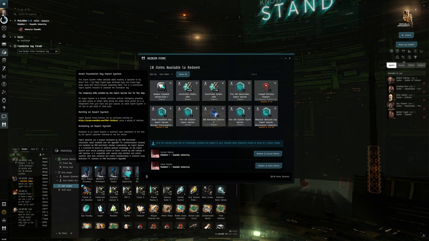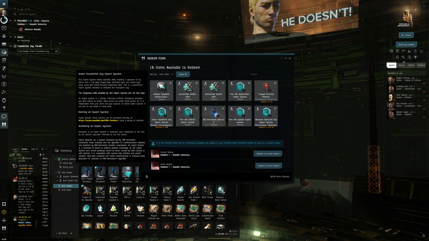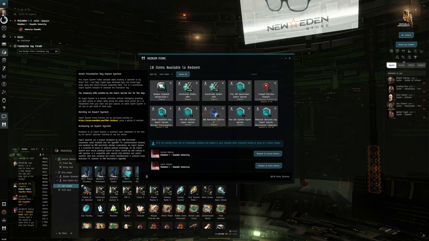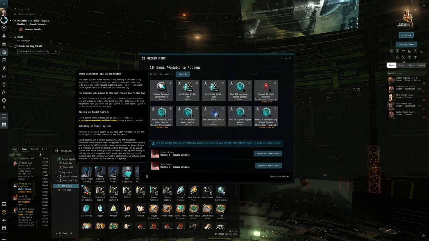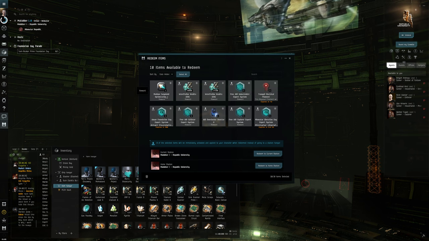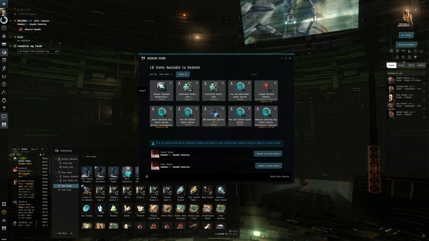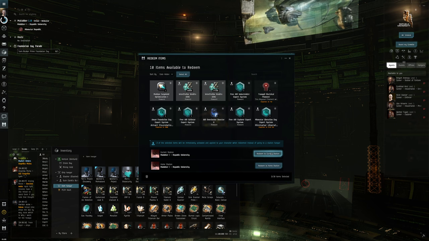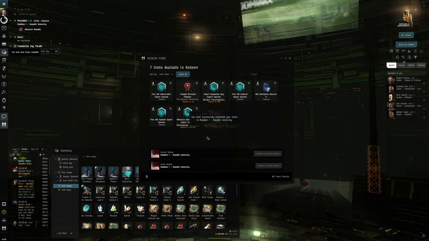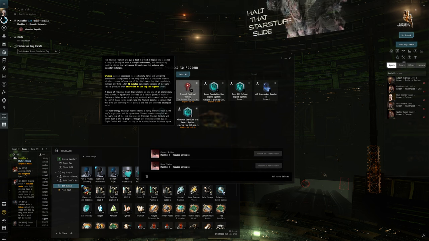There's the Amarr Foundation Day Expert System, so this gives you skills with a bunch of Amarr ships and Amarr weapons and that kind of stuff. Got a, ooh, nice, medium cargo hold optimization, so I'll put that on one of my haulers. Go ahead and redeem that. Tranquil electrical filament.